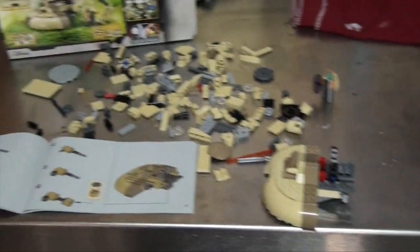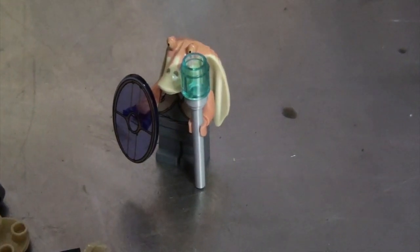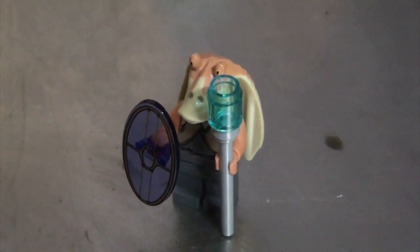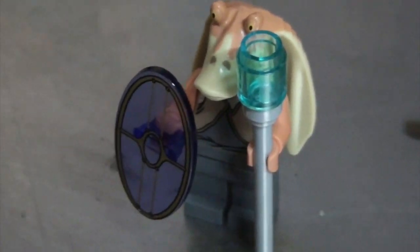Making some good progress over here. Look at this little dude. Now that I look at him closely, I don't think that's Jar Jar Binks. I think it's like the leader dude. But honestly, I'm not the Star Wars expert in this household, so who the fuck knows?